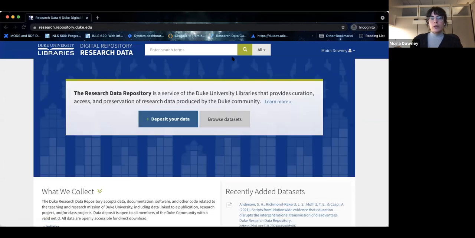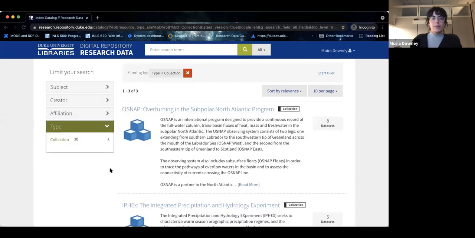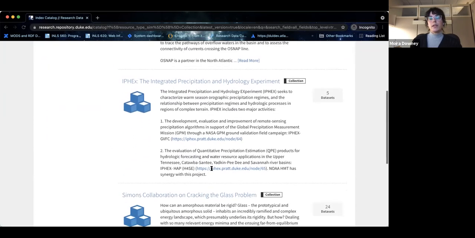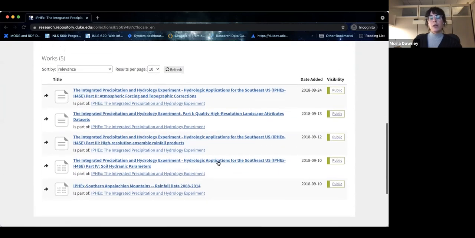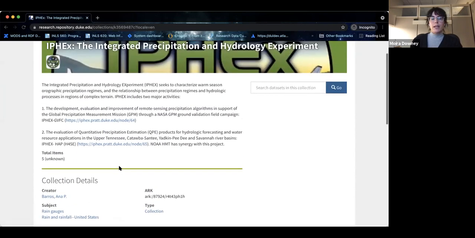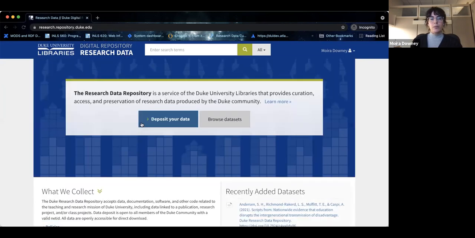Some other things that we are doing, we're currently using collections, but these are also only something that curation staff can create. We have been in touch with our depositors who are depositing multiple data sets, repeat depositors, and we ask them if they would like to group their data sets together under a collection page, and we solicit some minimal level metadata about the collection to include. We can do some branding for them if they have it available.